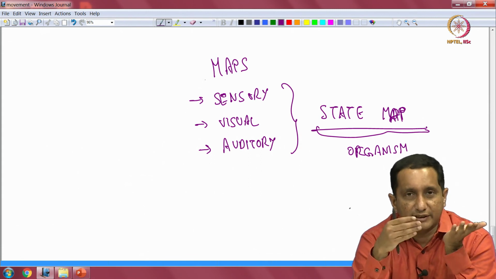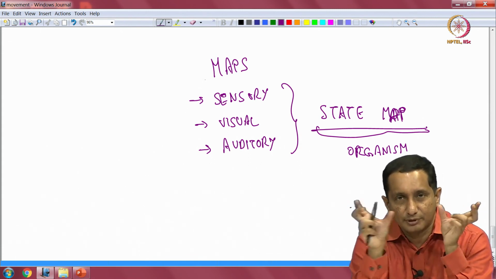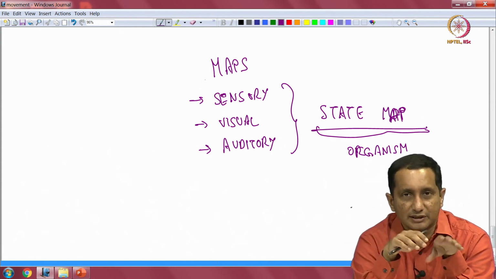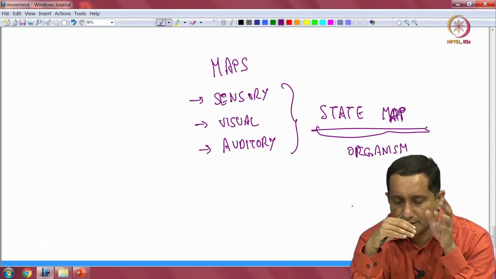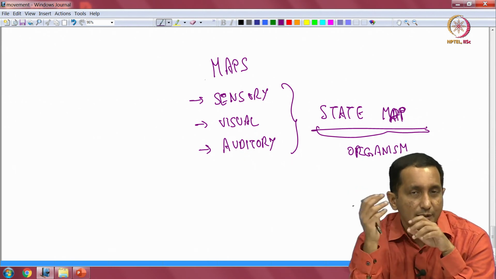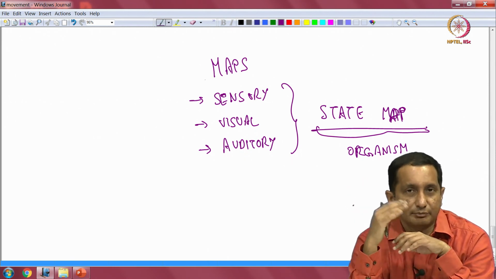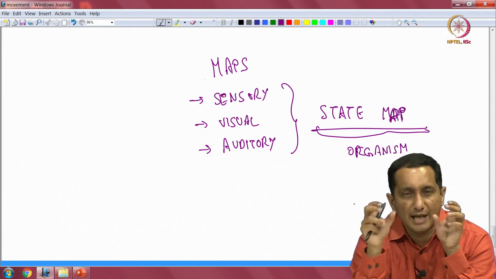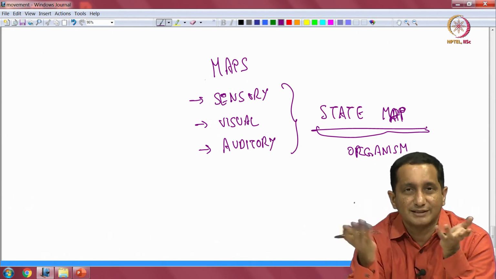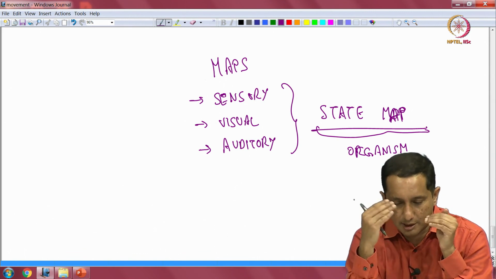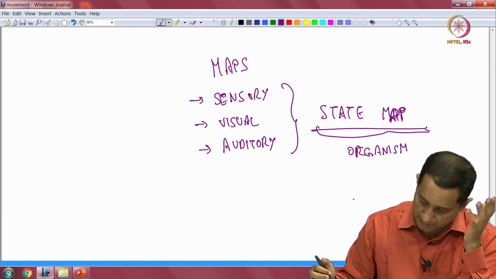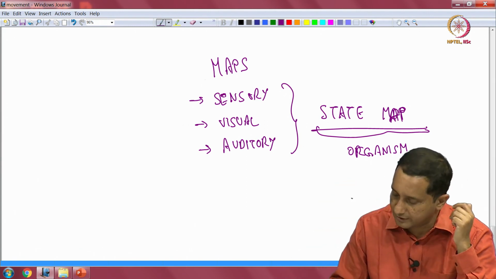But the more current theory is that you have individual maps of this kind: a sensory map within the sensory cortex, a visual map within the associative visual areas, and auditory maps coming into the posterior temporal lobe, and all of these maps communicate with each other. It is a distributed mapping system. Different parts of the mapping system are updated, and you have state functions derived based upon that.